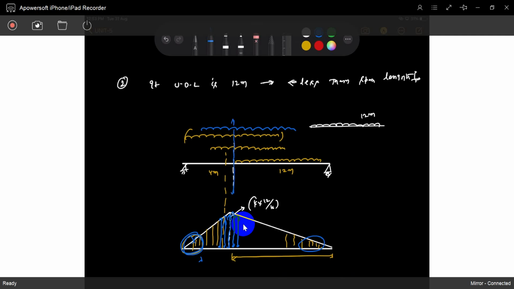See, so how can you balance that? You have to put the load on the span. If you call it A, B, and this is C, you have to put the load. Some part is on span AC, some part is on span CB. How can you divide it, sir? It is divided in the ratio of AC and BC. Sir, I don't understand.